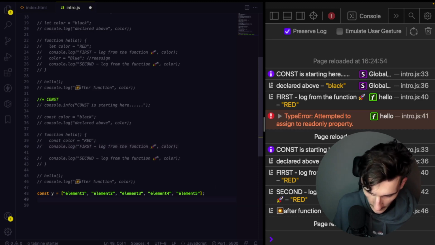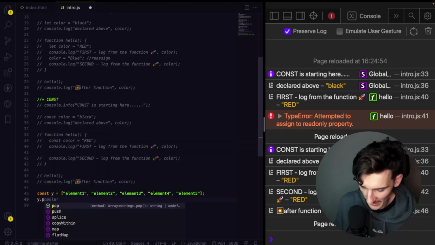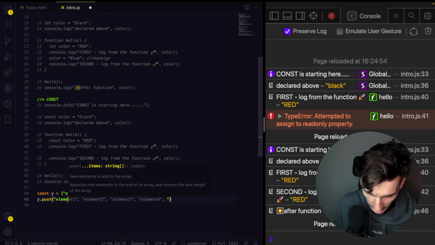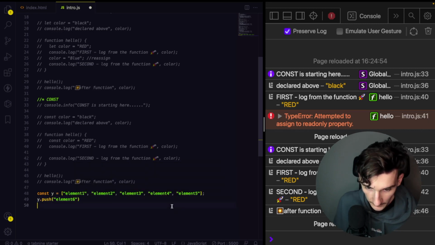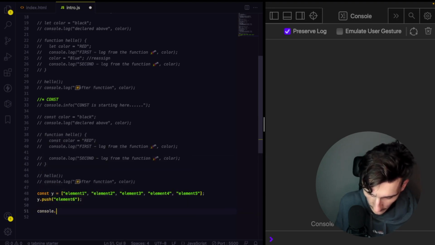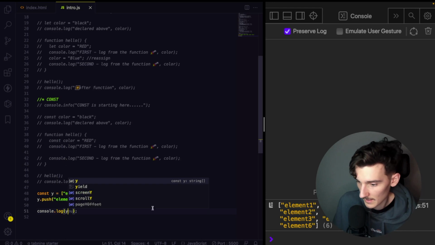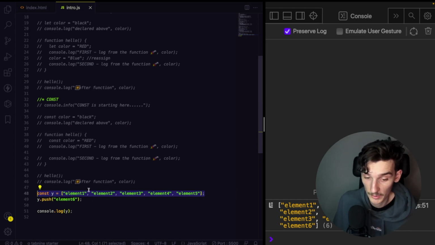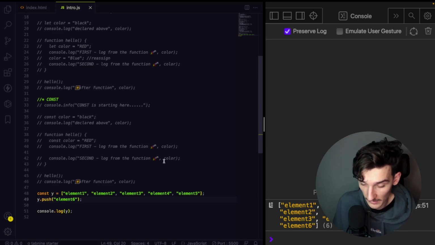And I will add a new element. So basically I am changing this variable, and I'm adding the element 6 here. And what is changing? Console log y, and it changed. So the array was declared with the const method, the new element is pushed, and it has changed, and there are no errors. There is just a quick reminder about that, and to be aware of that.